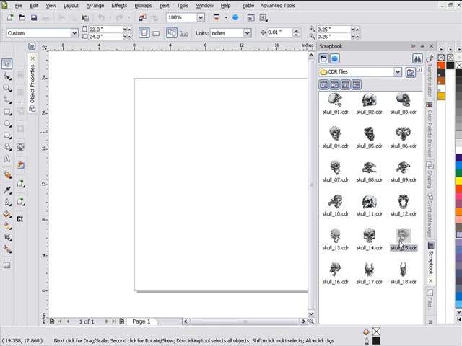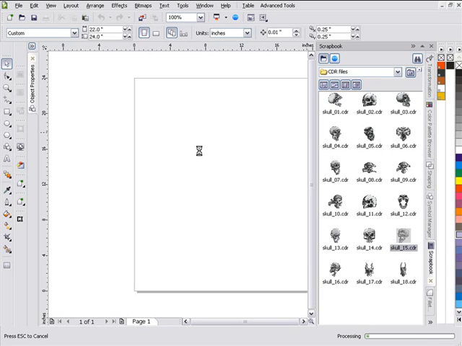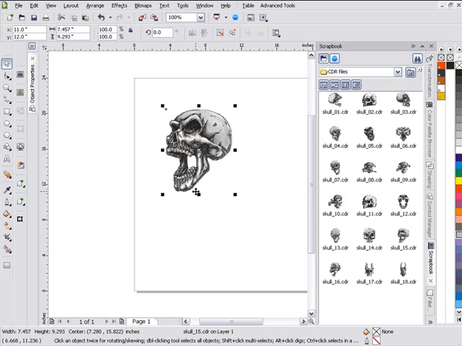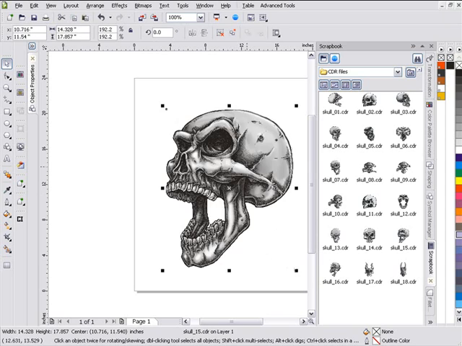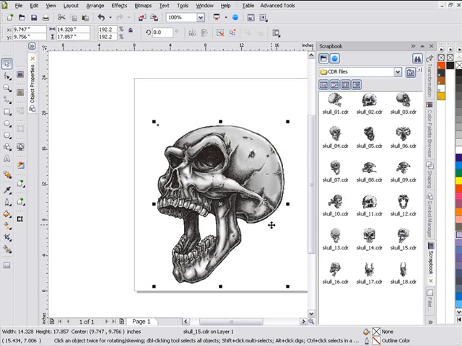And I know that the skull I'm going to be working with here is skull number 15. Very easy, just left click, drag that right into my workspace, and you'll see that this is a very high resolution hand-drawn piece of artwork. Excellent detail. Be able to use just a few elements from the monochrome to create a really cool design very fast. Now what I want to do at this point is go ahead and go back.